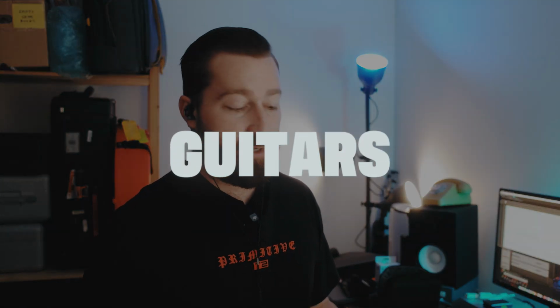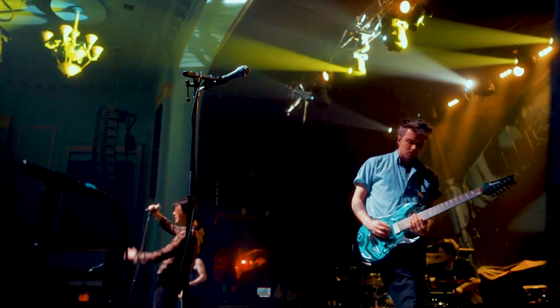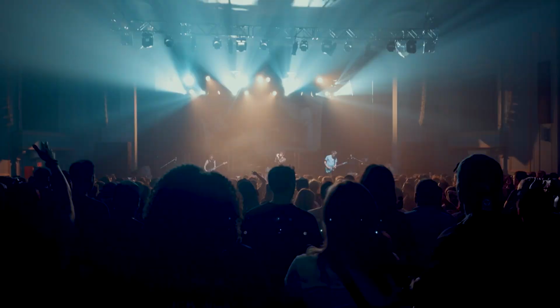Cool, let's look at guitars. So I've got stereo guitars in this band, but if you know, Thornhill only has one guitar player. So I have one that's coming directly from that guitar player, and then we have a pre-recorded live take. The live take was recorded as a one take, so it sounds as natural and as live as possible, played by the same guitar player, but you get little differences which help create that stereo spread and nice chunky guitars, which sound like this.